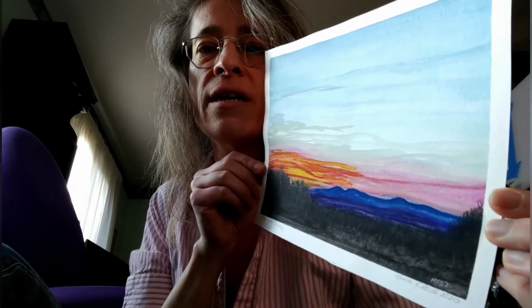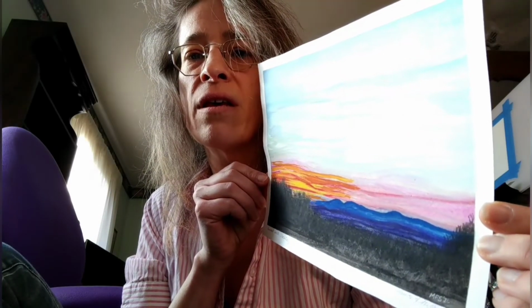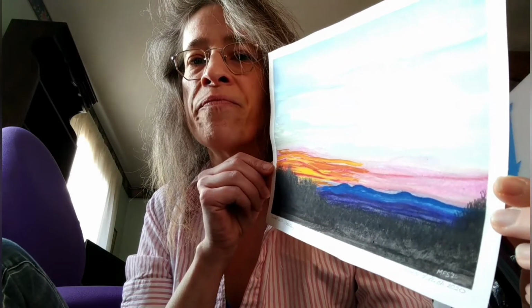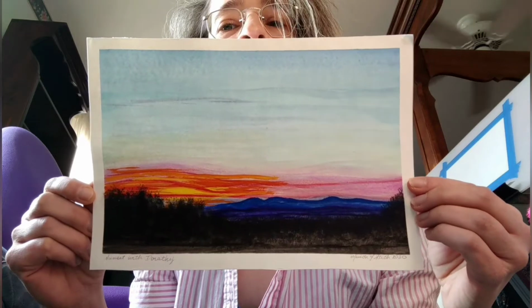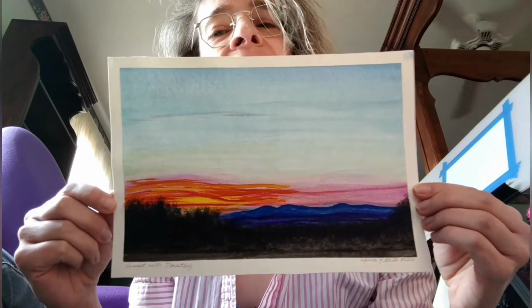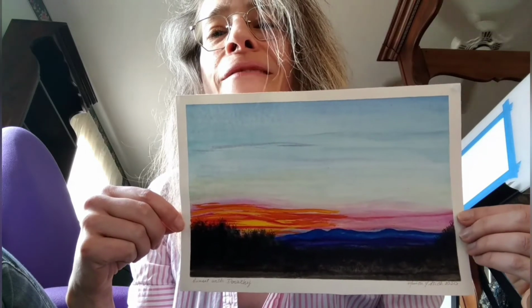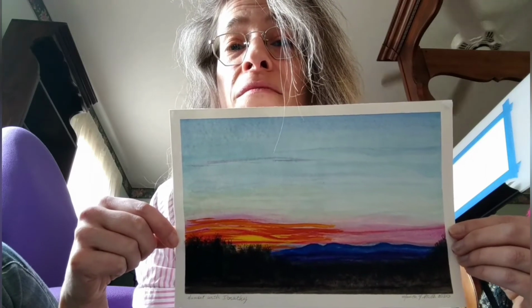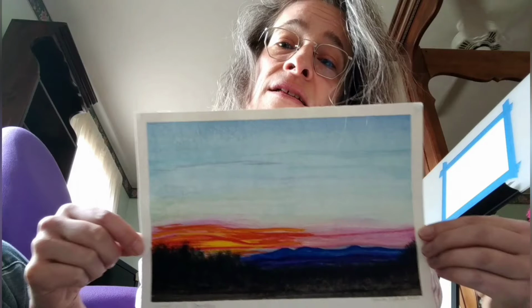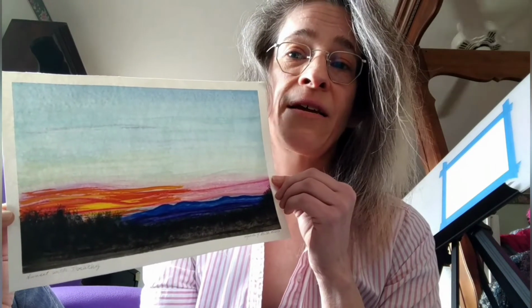Let the sun shine. So I had fun with simple stroke patterns and doing my blacks in the foreground. It's always fun. So, yeah. This is the painting finished. So here you've seen it from beginning to end, right? From when I stopped to view the sunset to my blank piece of paper, which eventually led me back to that sunset that I like with the light shining through it. But yeah, so ta-da, there it is, all finished.